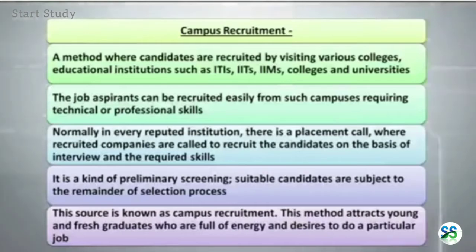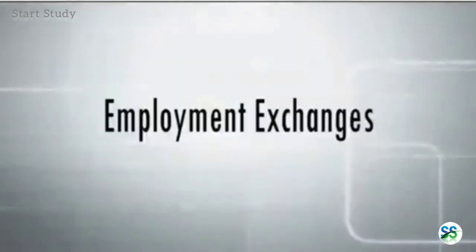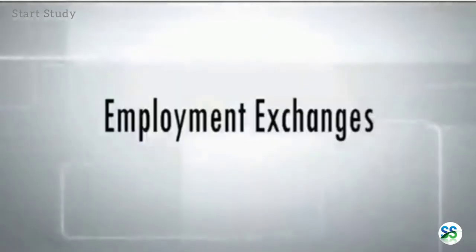It is a kind of preliminary screening. Suitable candidates are subject to the remainder of the selection process. This source is known as campus recruitment. This method attracts young and fresh graduates who are full of energy and desire to do a particular job. The third external source of recruitment is employment exchange, a source of recruitment where the government has made it compulsory for employers to fill some vacancies through the employment exchanges.